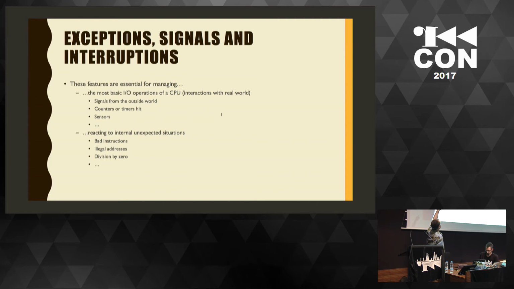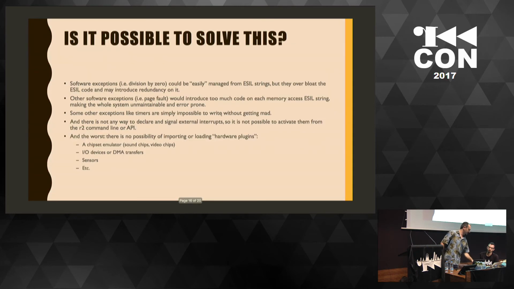There are signals that come from internal operations like bad instructions, illegal addresses, division by 0, and there are signals that come from outside like sensors, DMA transfers, etc. The problem is that there is no mechanism in ESIL for launching signals and managing signals easily. This is an important need that needs to be introduced in the ESIL virtual machine.